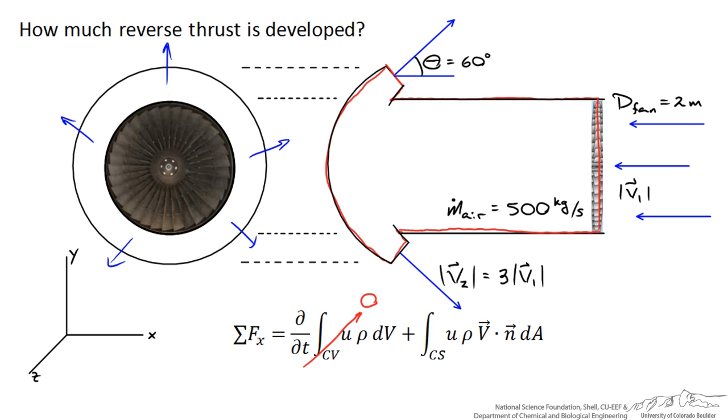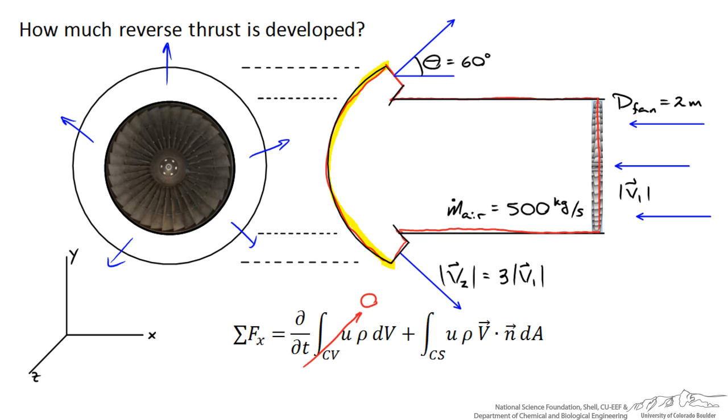Now, the only force acting on the control volume is the force of the thrust reversers on the air. That force will occur on this back region of the engine, and what it does, we've got momentum in the negative x direction entering the engine, and it leaves the engine. It has momentum in both the positive and negative y direction, but more importantly, it now contains momentum in the positive x direction. So it's gained momentum. And what we'll find is that the net force acting on the air, or acting on the control volume, is actually in the positive direction.